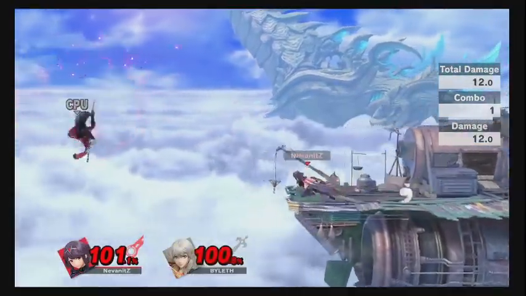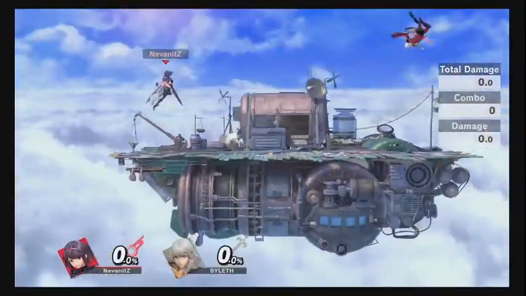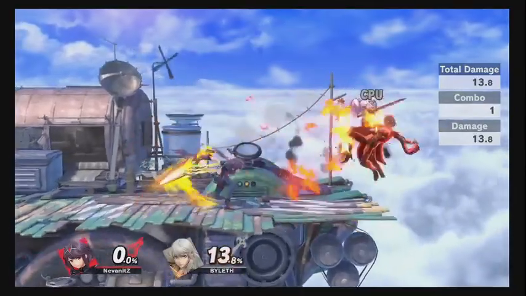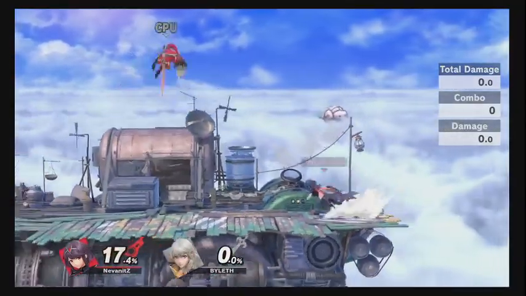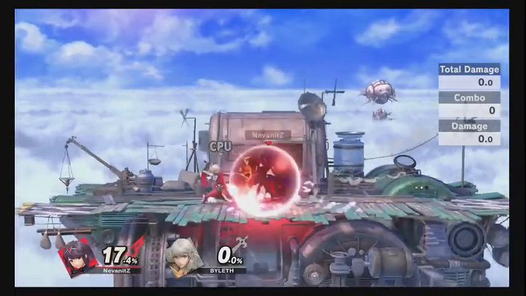Okay, can I get this? No, I tried. I was trying to hit her with the spike, but I'm dead. I want my spike. I don't know why I went for a paper grab.